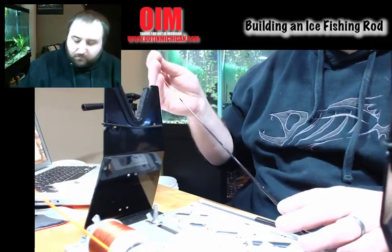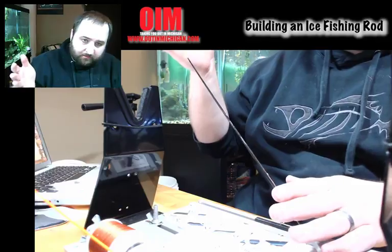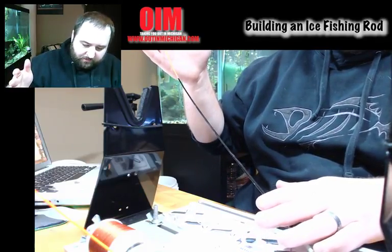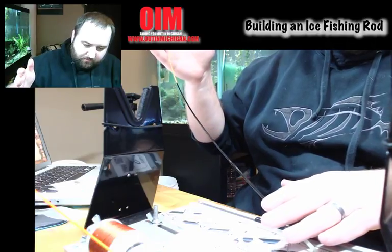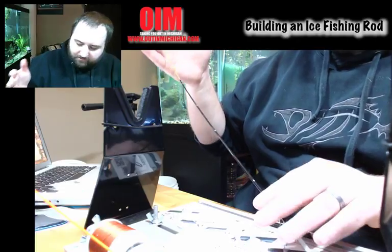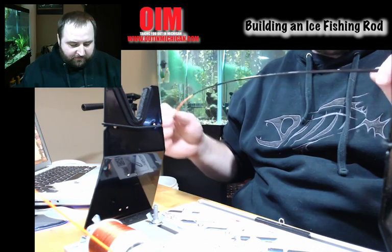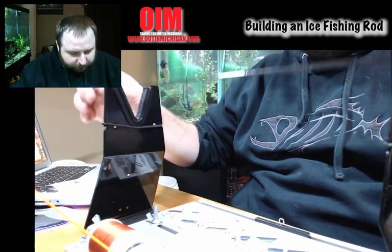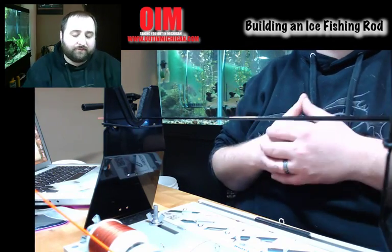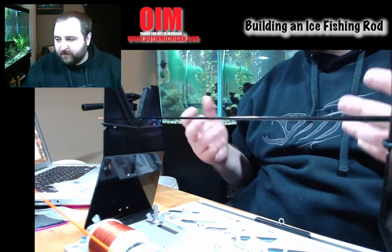Basically how you spine a rod is you rest the tip of the blank against your hand and just roll it. What you're going to try to find is an area where the rod jumps and it just wants to sit. And this particular rod, it's right here. So I already marked everything on it the way I wanted it to be. That's one of the most critical steps when building any rod, open water or sight fishing, ice rods in general. You need to make sure that you do that.